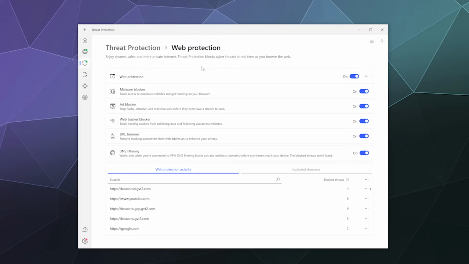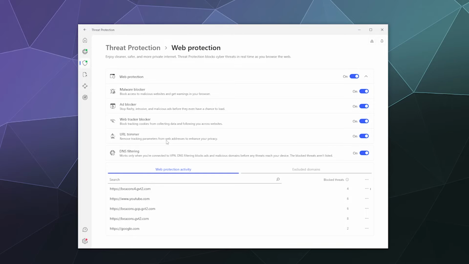So it protects you on the web, just sort of like a blanket statement, but it helps to try to protect you from accidentally downloading malware. It'll give you warnings that certain websites that you're about to view have been known to give malware to people that visit them. It's got a built-in ad blocker, which is something I really like. I mean, I have an ad blocker on my network at home, but when I'm traveling, this is a fantastic thing to have on my laptop so that I don't have to get pestered by unnecessary ads all the time. It's got a web tracker blocker so that people aren't tracking all the different places that I go on the web trying to advertise to me.